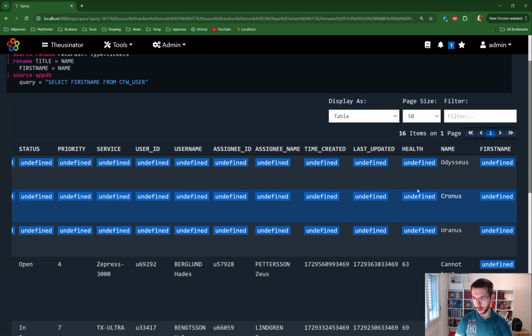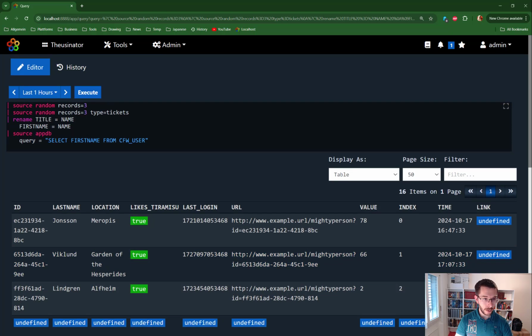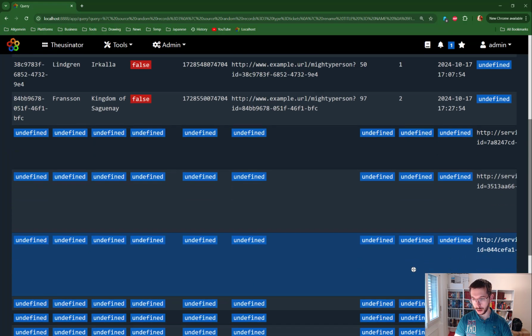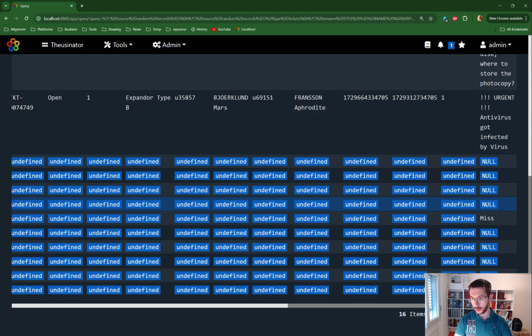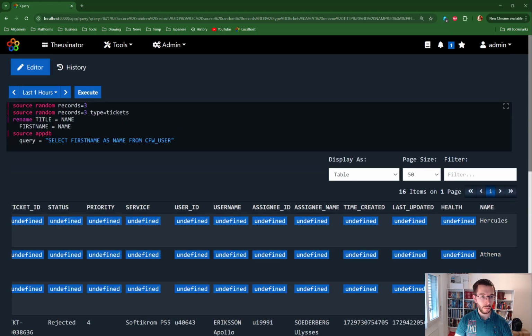So we should now have another column with first name and all the users in this database. Oh, here we have one user that has actually a name. And we can say, let's as name, then this one would also be in the same column here, exactly. So as you see, you can merge these kind of sources in one data stream quite easily.